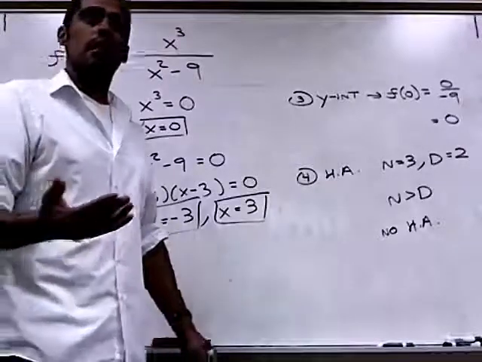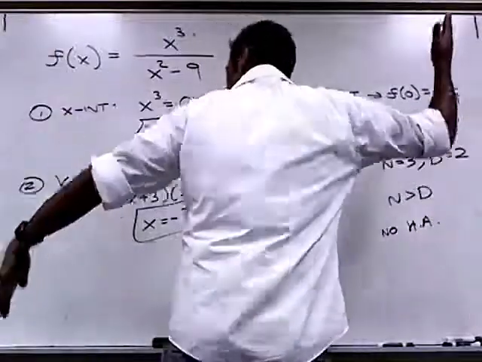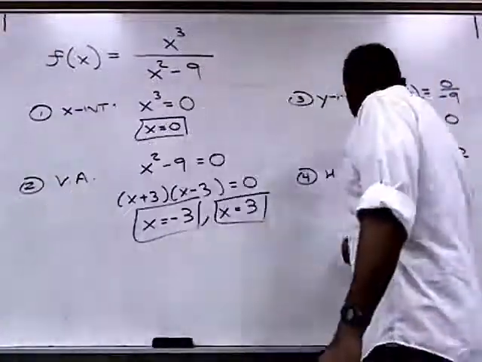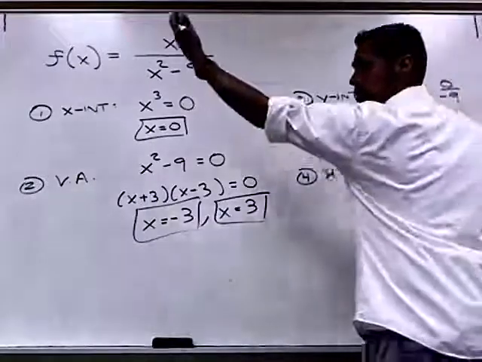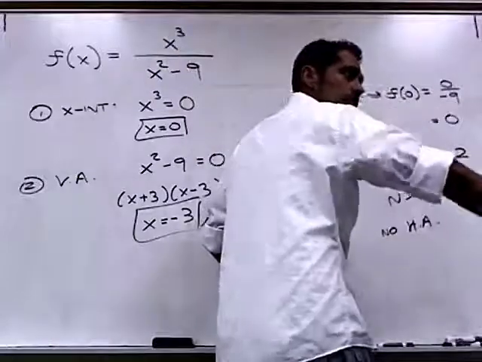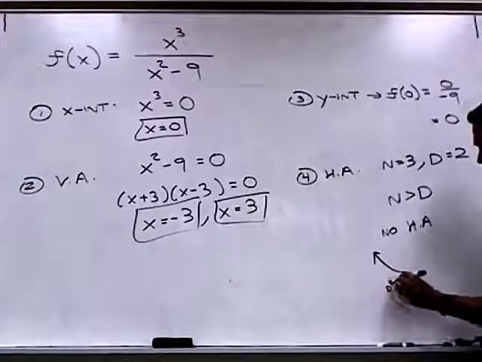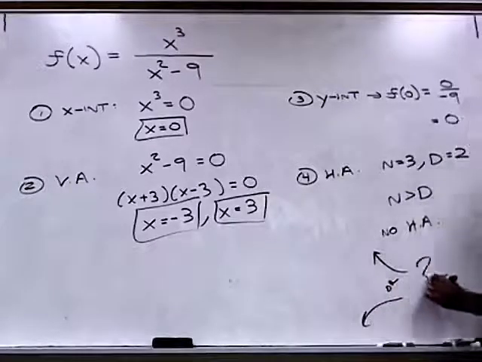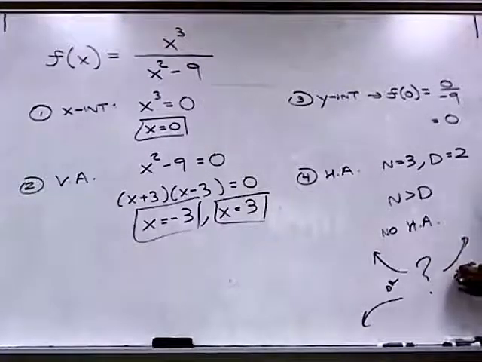Remember polynomial left and right behaviors? Polynomial was either this, this, this, or this, right? When you don't have a horizontal asymptote, you are going to have at the ends either this, this, or on this side you're going to have this or this. So what I'm going to do here is I'm going to put this or this for the left. In the middle is going to be a bunch of crap. It's going to be whatever's happening with our vertical dotted lines. But on the right, it's going to be this or this. How do you think we're going to determine which one it is?